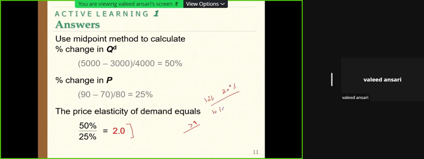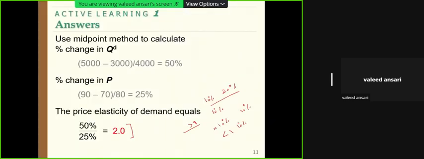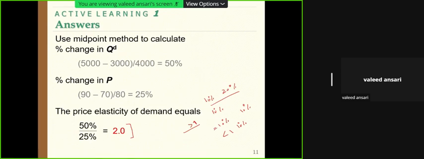If it was 1, then it means that a 10% increase or decrease results in 10%. If it was less than 1, or any number you take, accordingly you have to interpret it. So that is how sensitivity can be gauged by this. Price elasticity has various applications in economics, which we'll discuss. This is how we calculate. If you have any difficulty, you can ask me before I proceed to discuss the determinants of price elasticity.